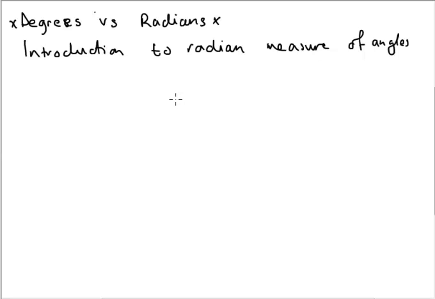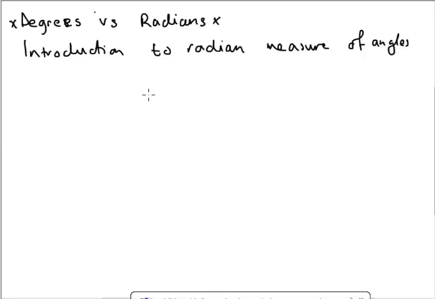Degrees are based on beliefs, and as far as I'm concerned, beliefs don't need to be rational at any time. I can't really tell the history of degrees in 2 minutes, but degrees have got something to do with the Greeks believing that the sun or the earth was going around the sun in 360 days. Because the movement is circular, you divide the circle into 360 parts, call one part a degree, then divide into minutes and seconds. Then voila, you've got a measure of angles based on beliefs.